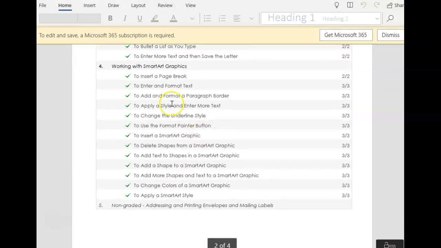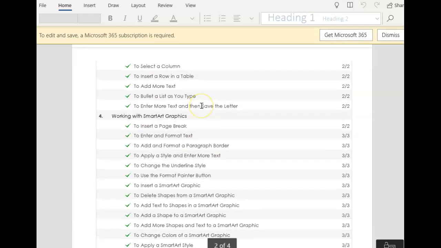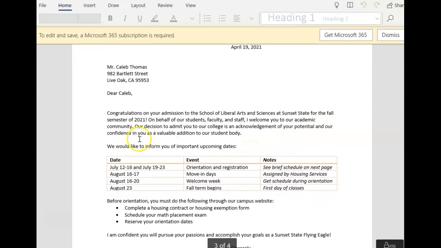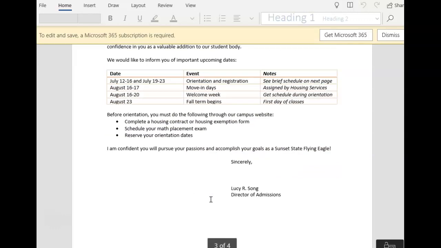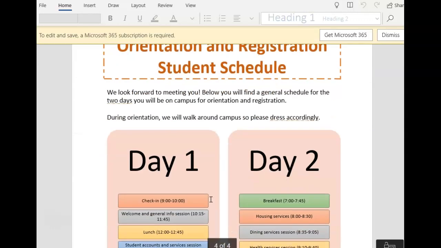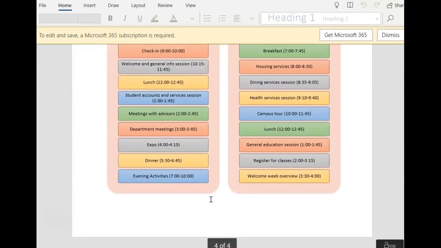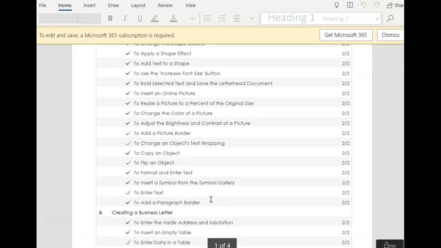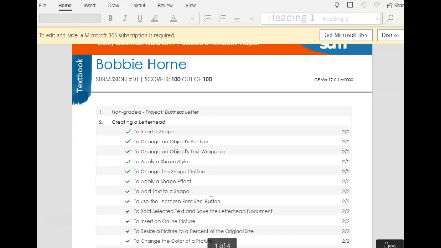If for some reason you have something that is not right, you will be able to scroll down and it will highlight the area that needs attention, and it will count off even for a misspelling or a space. So you have to be very tedious when doing this. But let me know if you have any questions about Word Module 3, your textbook project.